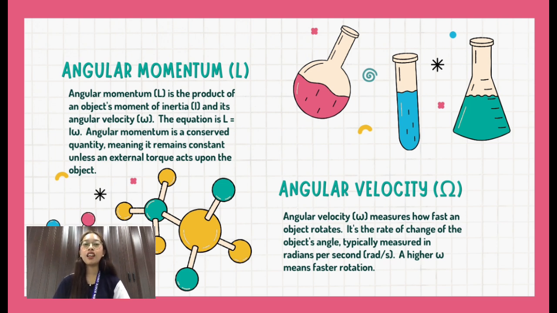Next is angular velocity. Angular velocity, this simply means unsa ka paspas mutuyok ang isa ka object. So og higher ang iyahang angular velocity, mas paspas pud mutuyok ang isa ka object. Example kay kana bitaw katong patuyok-tuyok nga mura katong patuyok-tuyok na dulaan og paspas to siya mutuyok, meaning mas higher or mas dako ang iyahang angular velocity.